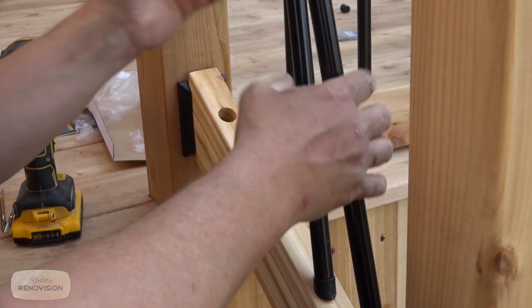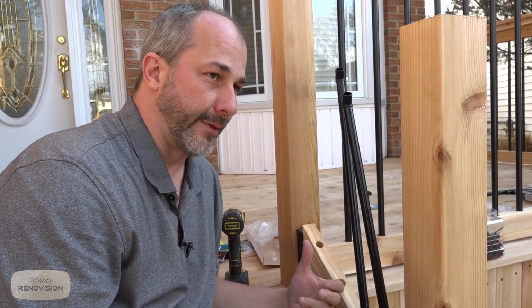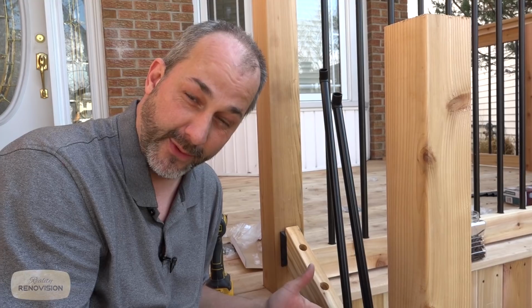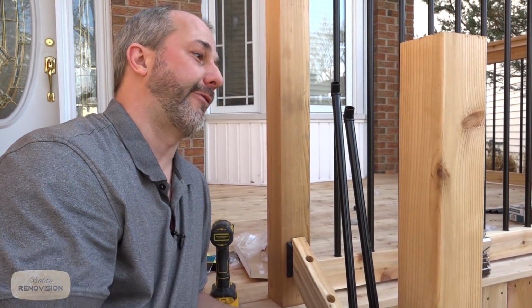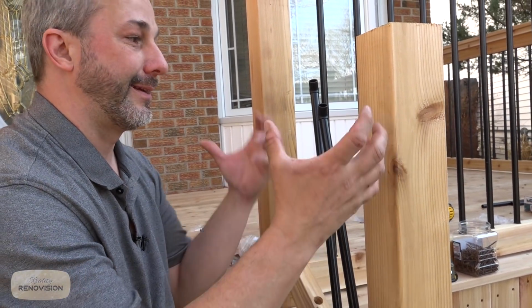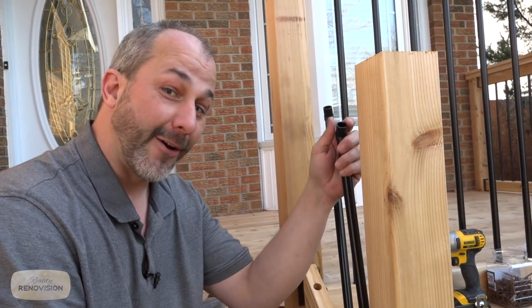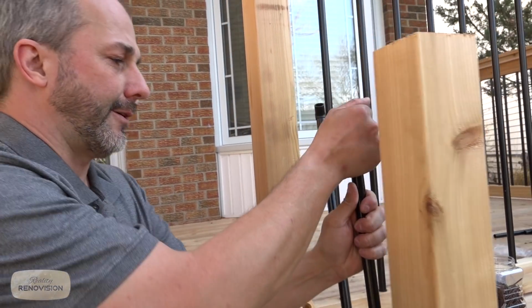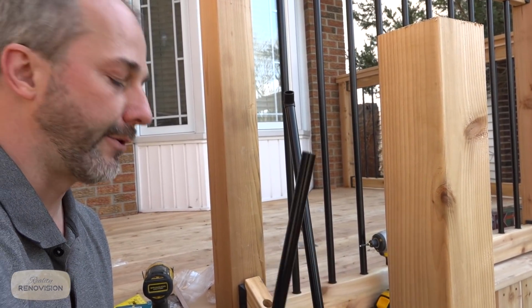These are awesome. Now listen, I'm gonna go through this again. These come set for a traditional 42-inch railing system, which is great if you're building something to code so somebody doesn't fall off your stairs and plunge to their ultimate demise. But what we're doing is just creating a safety railing for grandma to come home to visit. And she's not all that tall. So what we did is we took the top off and I ran it through the saw. This is just aluminum and it's powder coated.